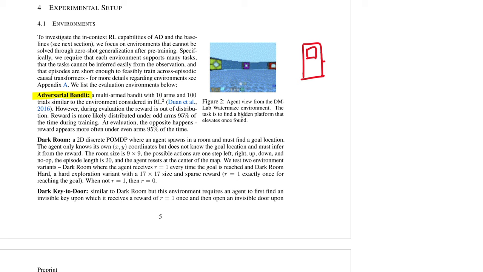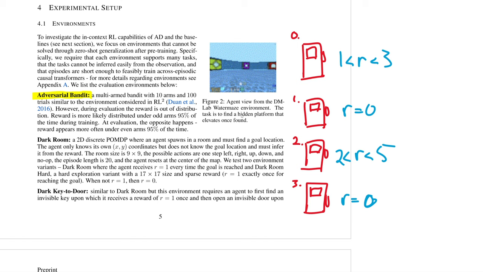If you aren't familiar with bandits, it's this setup where you have a set of what are essentially slot machines with each slot machine or bandit giving a different distribution of rewards when you pull the lever. The idea being that over the course of 100 steps, the agent should explore and try out many different arms multiple times to try and figure out which one gives the highest reward on average. For our set of training environments, the bandits have been set up so that the odd numbered arms have higher rewards the majority of the time.